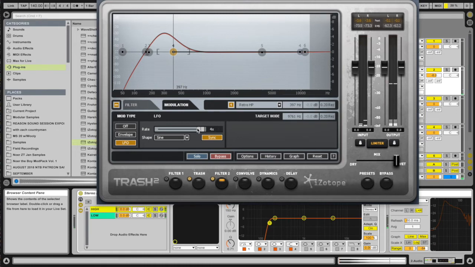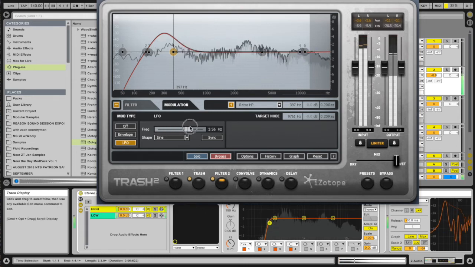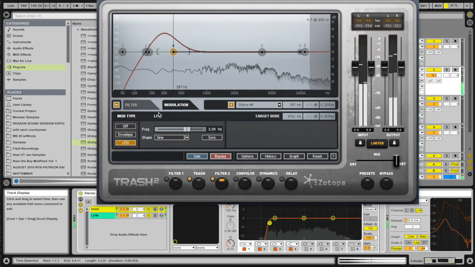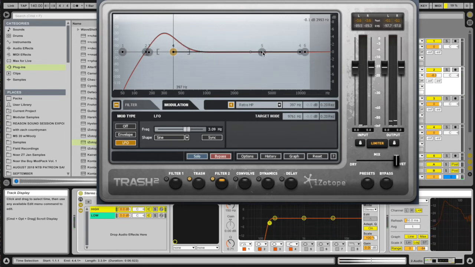Kind of hear that. So we can adjust the rate. In this case, I turn the sync on, so you can get really rhythmic effects that are in time with the tempo of your song. Or you can turn the sync off and just go by the frequency. And this is, once again, another rabbit hole for getting more movement and adjusting those sonic characters in the sound. So I can't recommend enough just messing around with this and finding out for yourself.